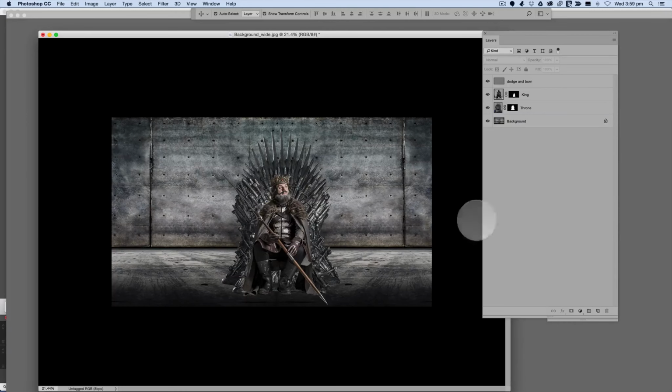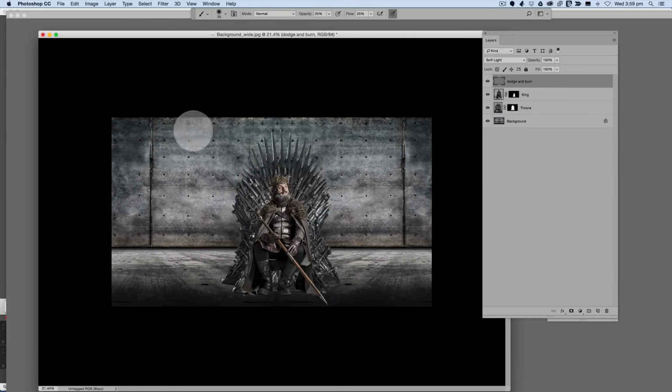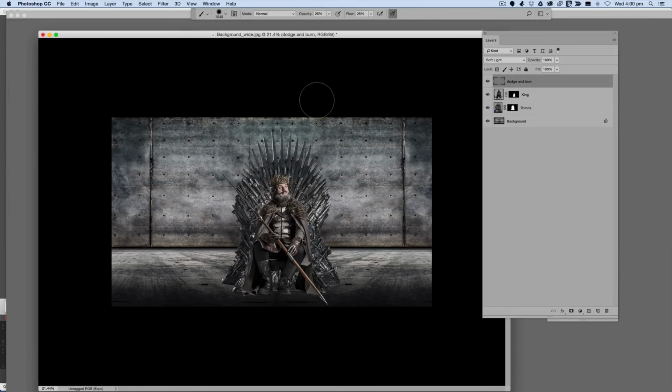And I'm going to now grab a soft brush, make sure I've got my layer selected, and all right, about 1,000 pixels wide.